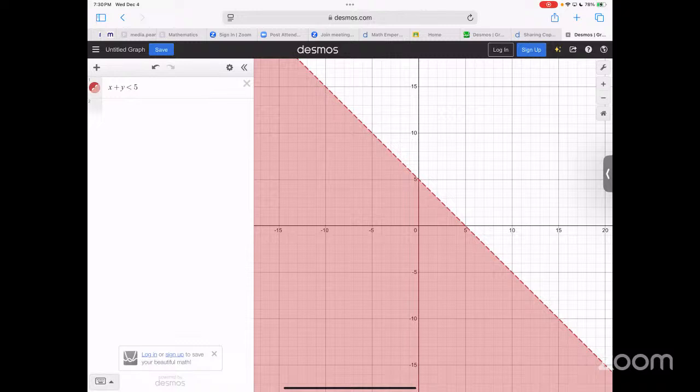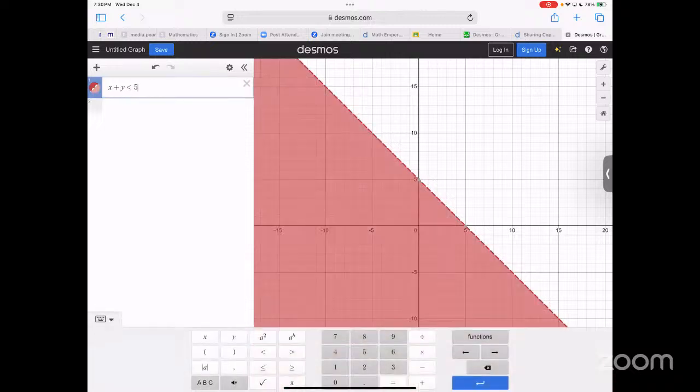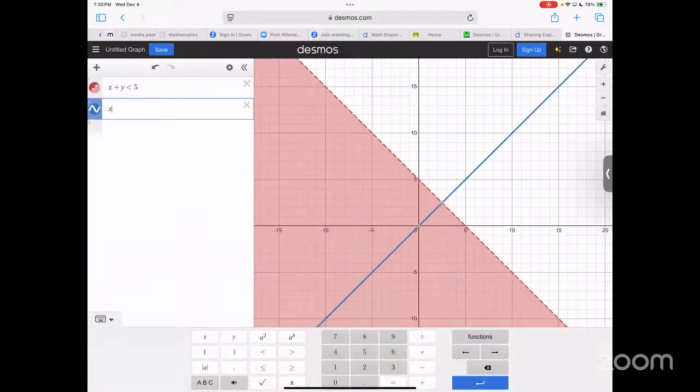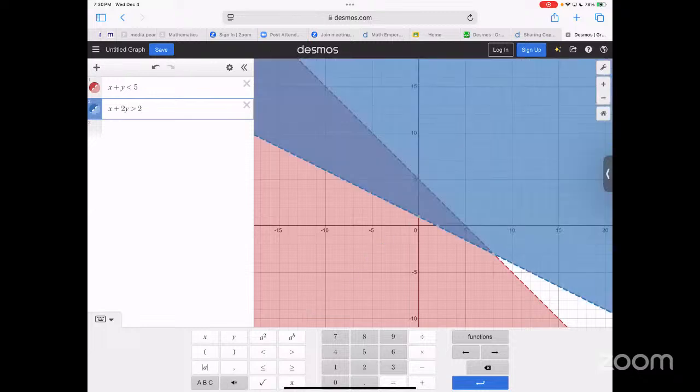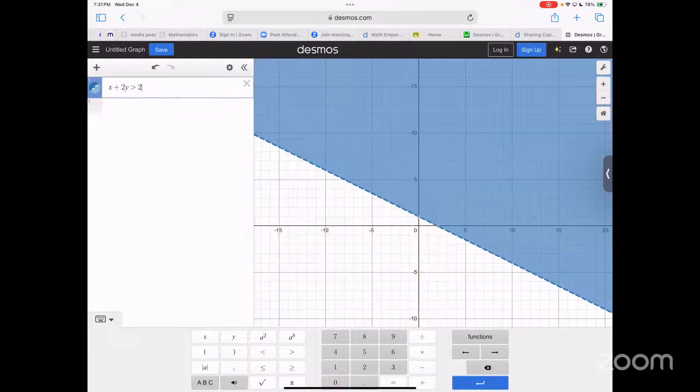Now the question your teacher is going to ask is, they're going to give you a graph, and they're going to ask you to find the equation, right? This is where you guys are going to find it difficult. Now the question is, how am I able to find the equation? So let's go to another one, x plus, let's say, x plus 2y greater than 2. So I'm going to delete this. Now the question here is, when your teacher says x plus 2y is greater than 2, how do I know this is the shaded region, not the bottom? That's the question.